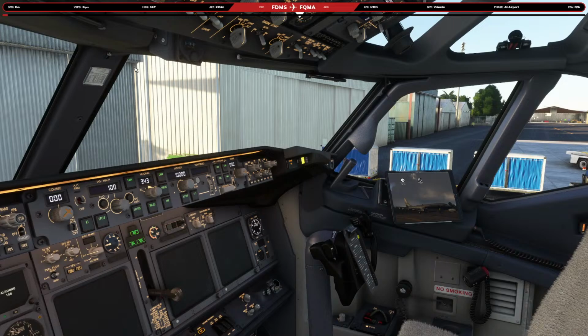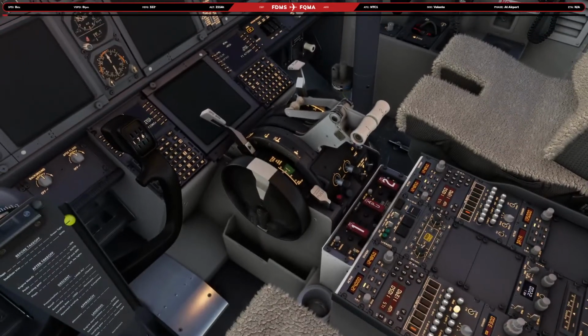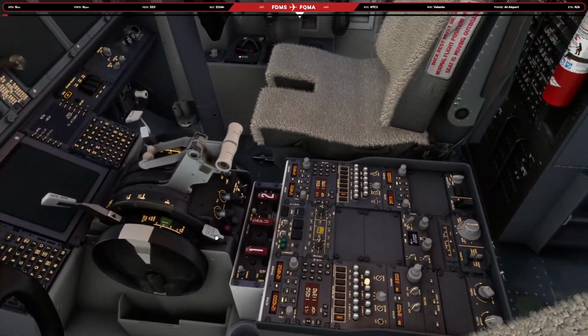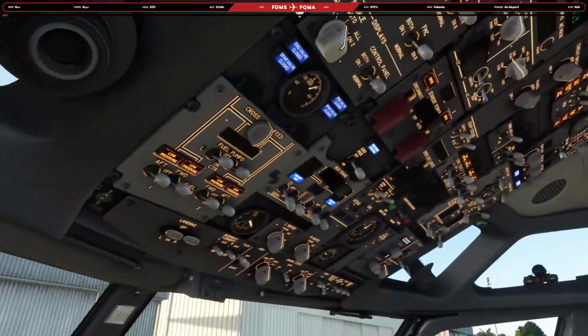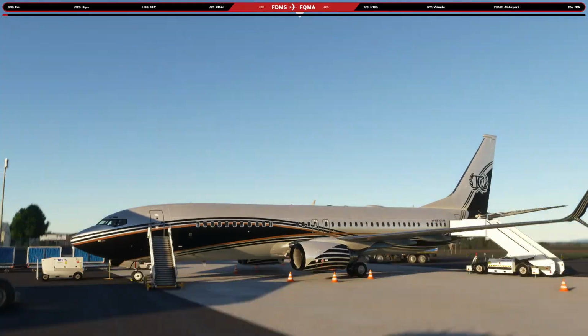Front power on and the parking brakes are set. Parking brakes set. Let's let the aircraft initialize.